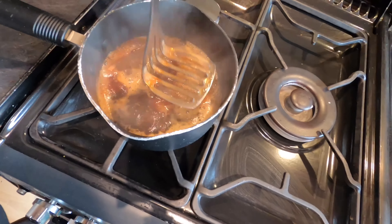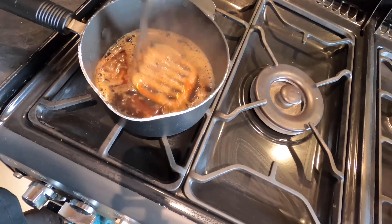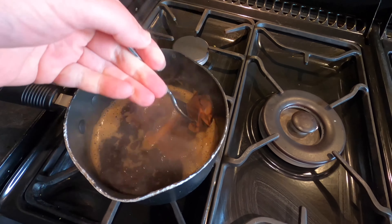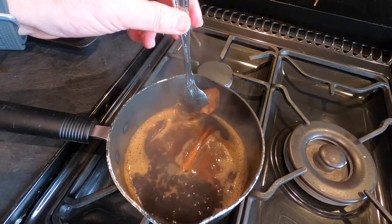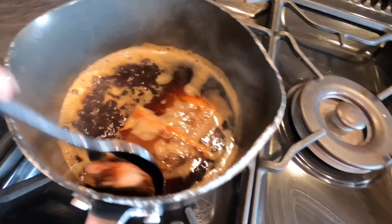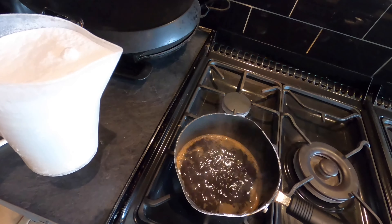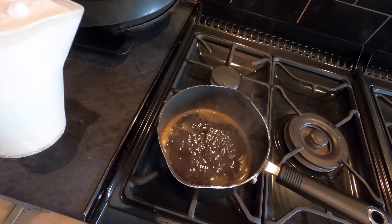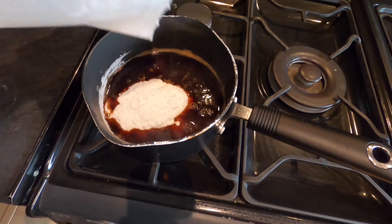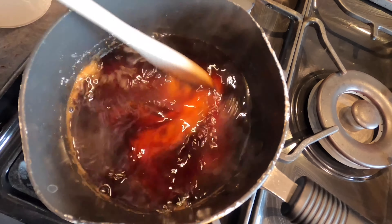My tea's boiling now. I'm just going to give it a mash with a potato masher to get all the flavours and tannins out. I'll then remove the tea bags and give them a squeeze against the side of the pan. Now I'm going to pour my 300 grams of brewing sugar into it — it's very fine and dissolves reasonably easily. I'll give it a stir but it won't take long to completely clear.